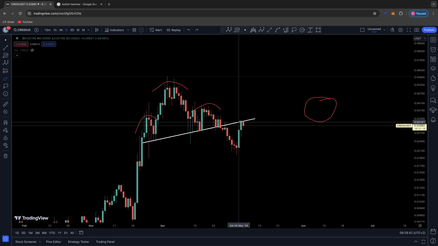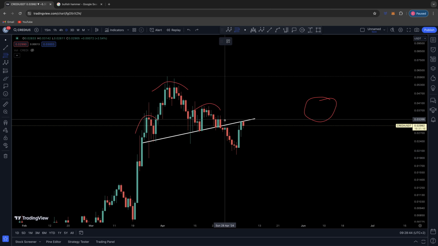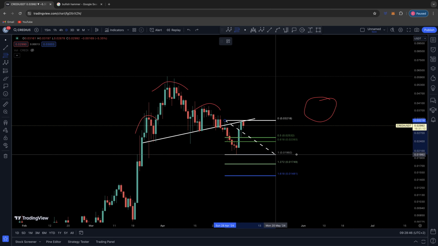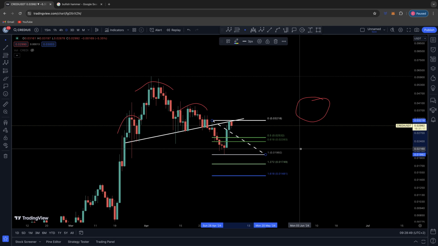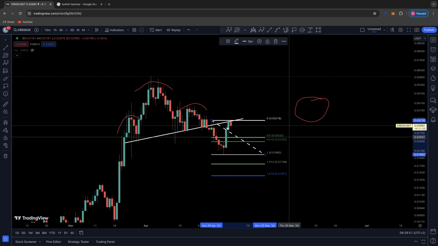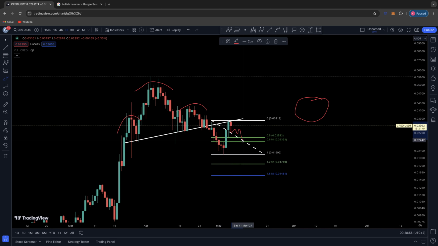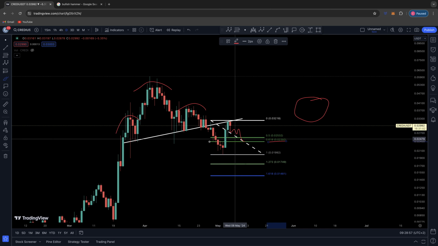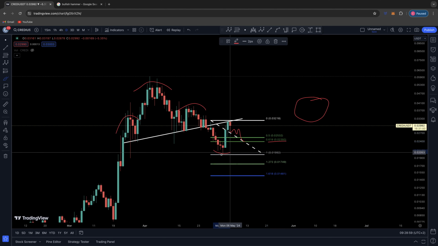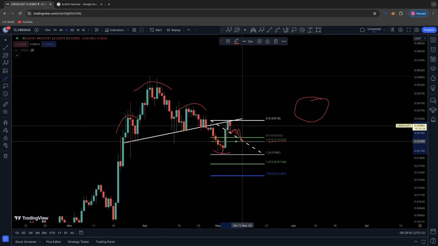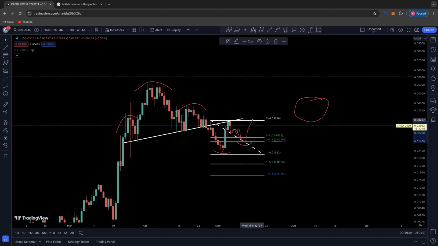But yeah, if this is a key rejection point, what I would like to see for support going forward and for a higher low, again, reversal, just like on the way up, on the way down also, the golden ratio is very important. So if we start seeing rejection and Credi pull back here, you need the 0.618 to hold, because if we do, you've got a low, you've got a high, come back to support on the 0.618 for a higher low, and then look to break out again.